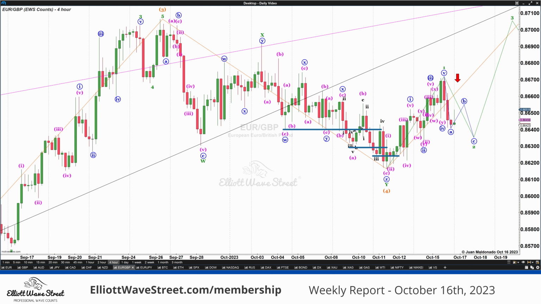So we have setup number 1, setup number 2, and setup number 3. 3 different setups to validate the end of wave 4. So the price finished the wave 4 and gave us a good trade, around 50 points moving up from this area, from the 20s. And that trade is already in a safe zone because it already reached the 1-to-1 risk-reward ratio.